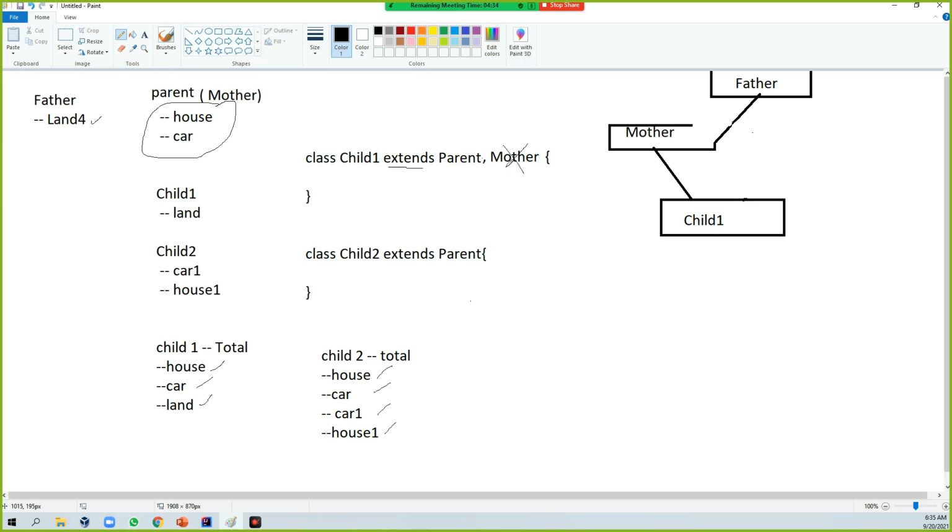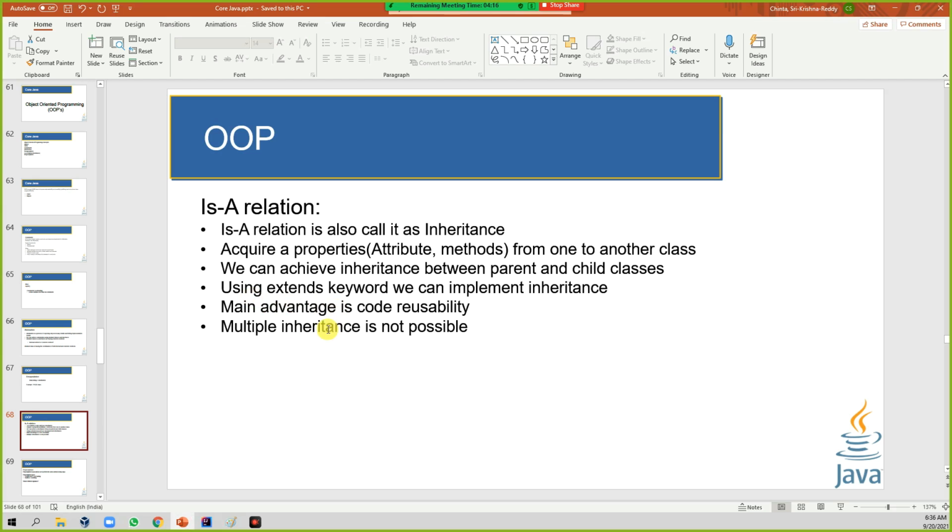But this is not possible, because two parent classes are being called by the child class. So the parent implementation is reused in the child by using the extends keyword. The main advantage is code reusability.